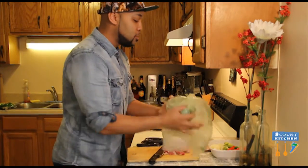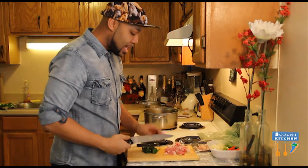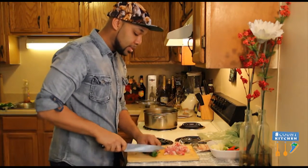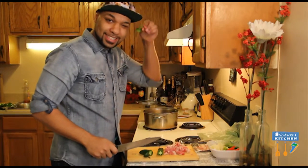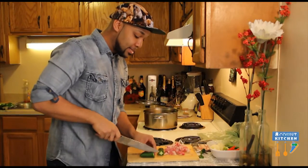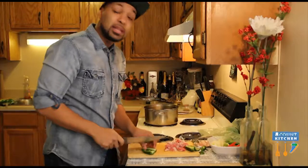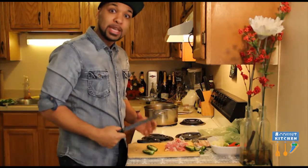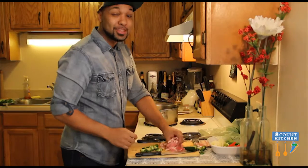I'm going to cut my jalapeños — you can't have bacon jalapeño cabbage without jalapeños. These jalapeños are already washed and rinsed. I'm going to cut off the tops — hey look, like little hats — and then slice down the middle. The heat comes from the seeds in the jalapeños, not necessarily the jalapeño itself, but today we want all the spiciness.